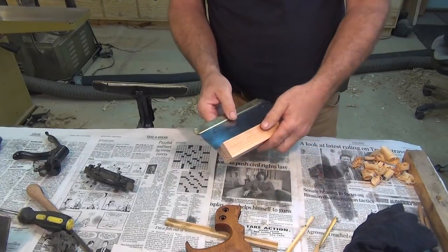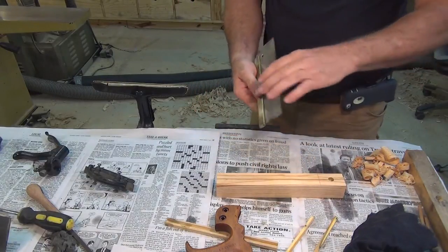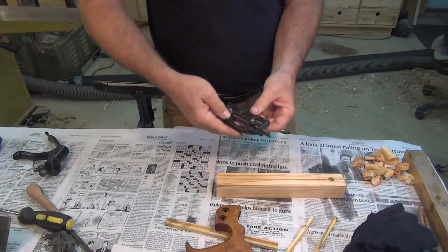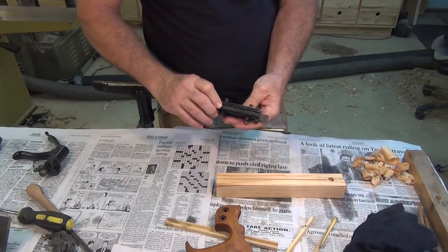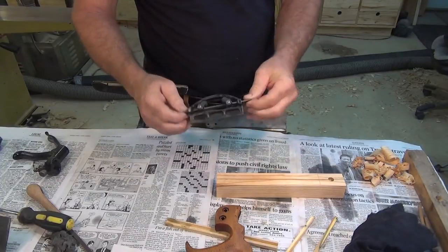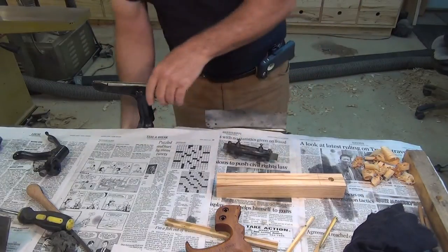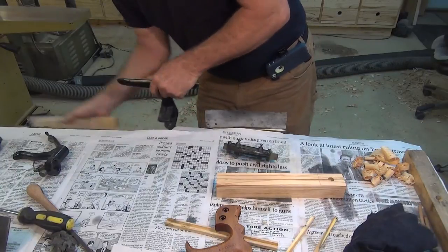But before we use the saw chock, we need to start this process by jointing the saw. And what I have here is a jointer. You don't have to have this. This is just nothing more than a jig that holds a short piece of mill file or bastard file, is the proper terminology for it. And let me remove this saw vise because it's just in the way now.